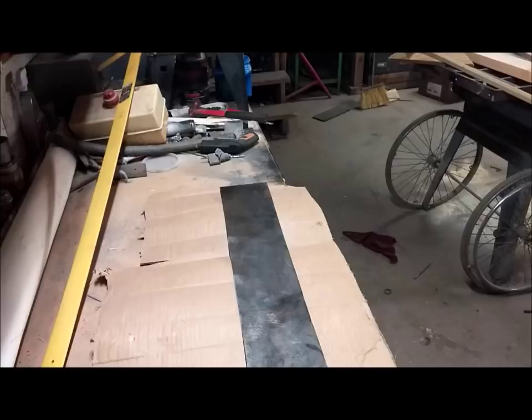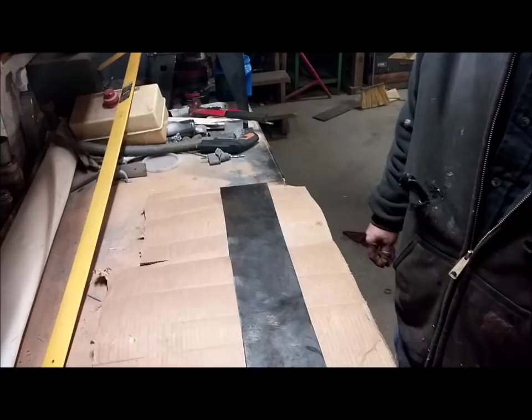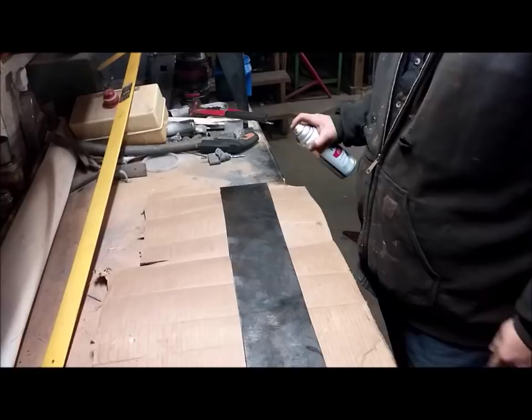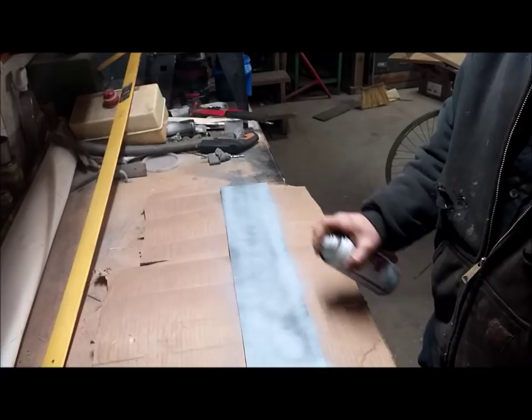Okay, guys, I got the piece of metal here already prepped. Been primed or ready for primer. I've got some Rust-Oleum automotive grade primer, a little bit of that floating around. So we'll lay a little bit of that on there to promote proper adhesion. So we're not going crazy, just laying a little light coat on, give us something to stick to.